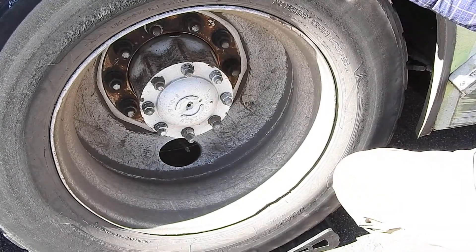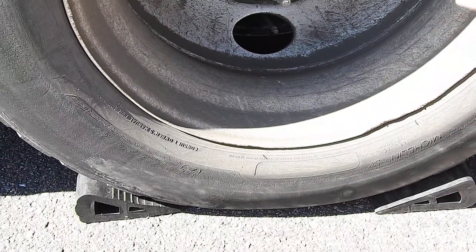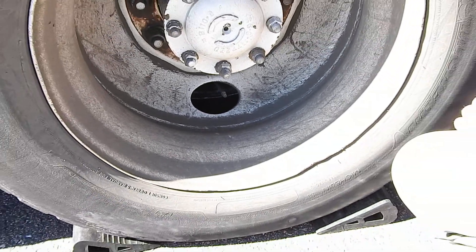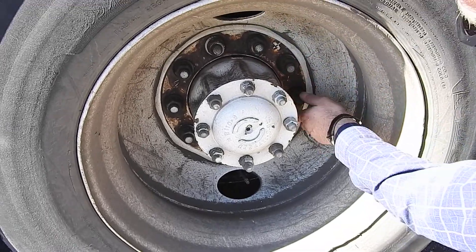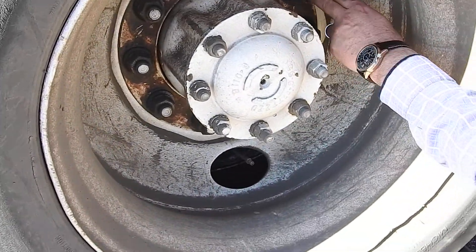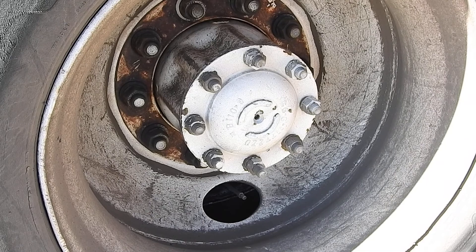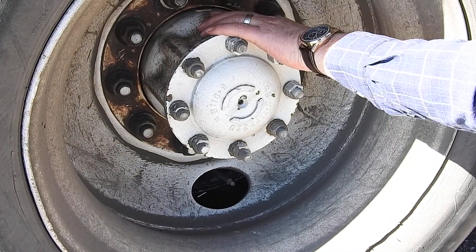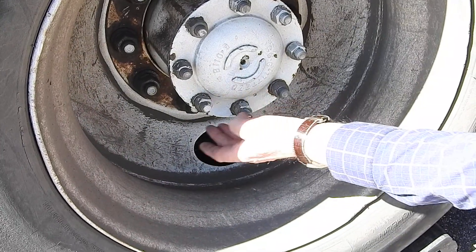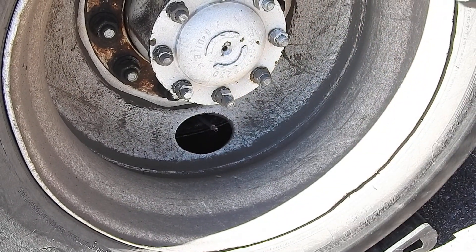In the middle of the wheel, we've got two valves to check our air pressures with. We want to use a tyre gauge and get air pressures of about 105-110 PSI on a cold wheel. For the lug nuts, I make sure they're not loose — checking for shiny areas on the threads, shortened threads, rust trails, elongated bolt holes. The hub itself: I need to make sure the hub seal is in good condition with no leaks. I would see pooling of fluids here. I make sure all bolts are in place and nothing is loose.